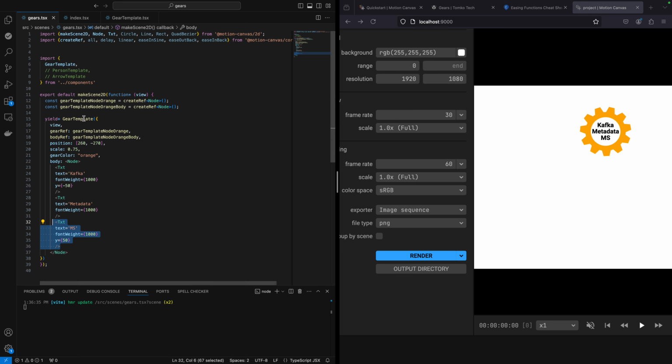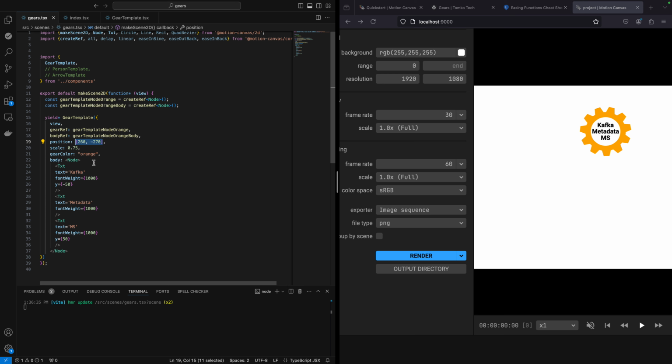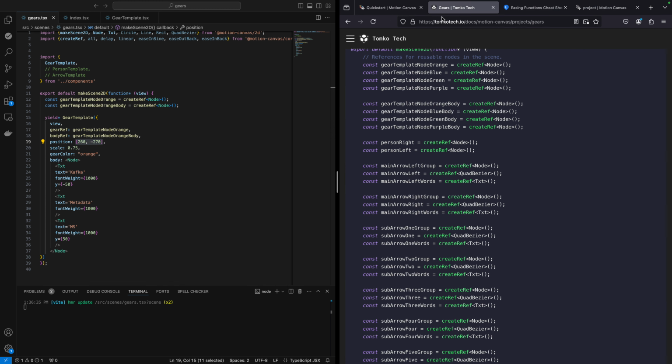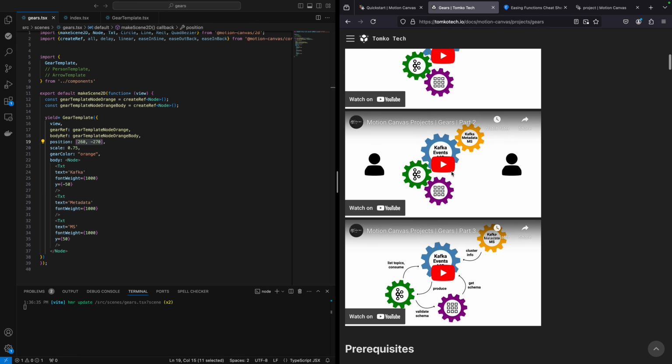If you wanted to figure out how to make this yourself, what I did was I did the position from 0, 0, and then I'm now moving that whole node once I got what I wanted over to the new location and scaling it based on the node that I originally made it off of, which was the big blue one. So this is 75% of the blue one that we have.